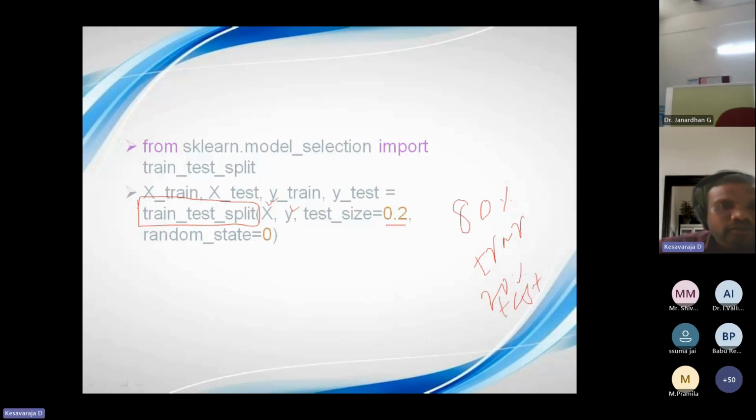So the 80-20 rule. So step number 1 import package, step number 2 read data from dataset, step number 3 X Y split. Then step number 4, 80% data taken for training and 20% data taken for testing.